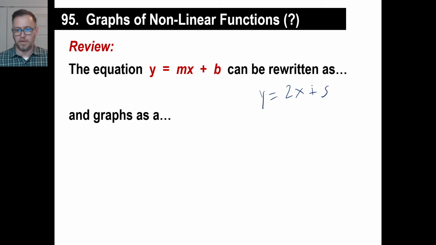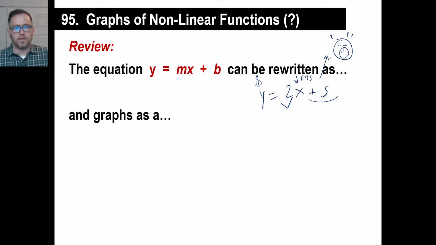Remember that? You're a babysitter. You get $5 just for showing up. You get $2 per kid. How much money are you going to make? Well, it depends on the number of kids, right? The money you make depends on the number of kids, okay? Of course, if you're babysitting them, they're screaming and yelling and crying and stuff like that.